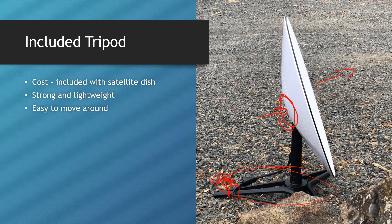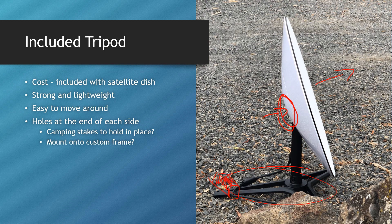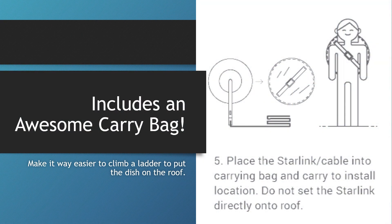It's nice that the tripod is actually included, especially with the cost of Starlink going up — I think that's coming through in about a month from now, as this is April 18th when I'm making this. I still like the fact that you have holes right here that you could actually stake them down. With people being able to move these more often, I really want to try this camping. I just think it'd be super cool. The biggest trouble is getting a nice clear view of the northern sky. I can't forget that carry-on bag, which is awesome for moving it around.